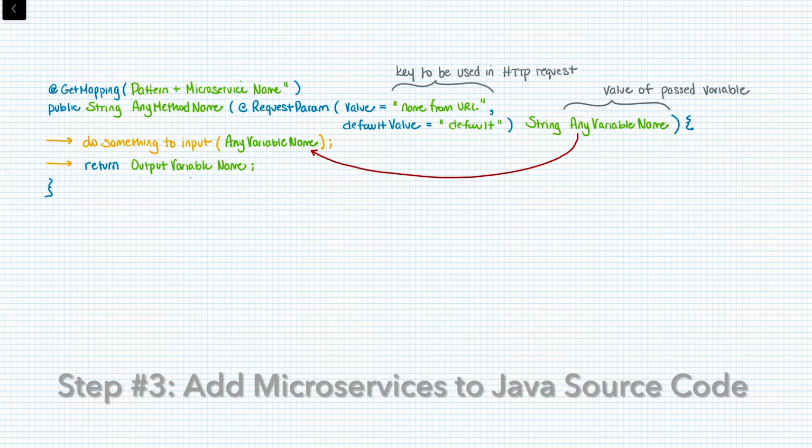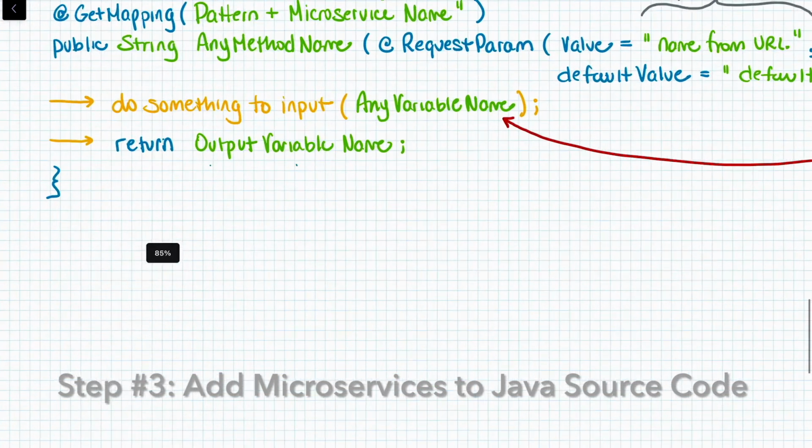Now, what I did was I drew up the basic parts of the microservice and I kind of color-coded things. So what you see in blue, those are pieces of the code that are predefined syntax. You have to use those keywords. The parts that are in green are variable names, variable types that you are defining yourself. Yellow is some pseudocode, and then gray is comments, and red is just an arrow showing how one variable is used in two different places. So let's start from the beginning here.